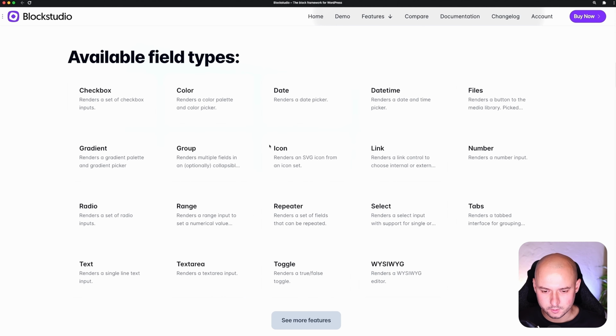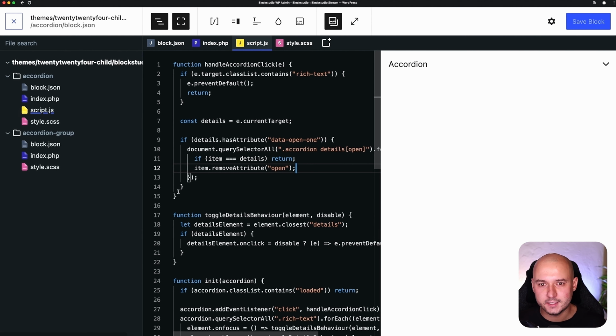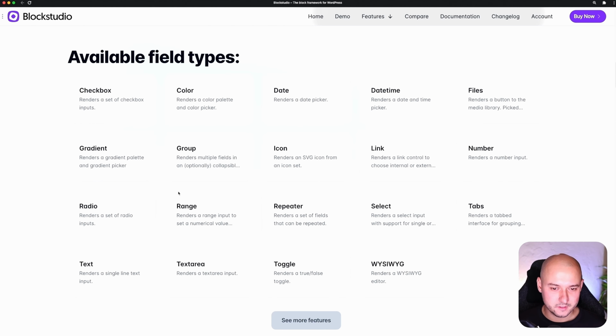I think we only use 2 fields, right? Field types. We use the toggle and the text in the start, which we then later replaced with the RichText element. But there's also so much more about the admin, different asset types, NPM modules that you can fetch and download locally. I will be going more in depth in those topics in future videos. But yeah, for this one, I just wanted to have a hopefully compact, we'll see how long this is going to be after editing, run through of how to create actually useful blocks that go past your basic text fields.